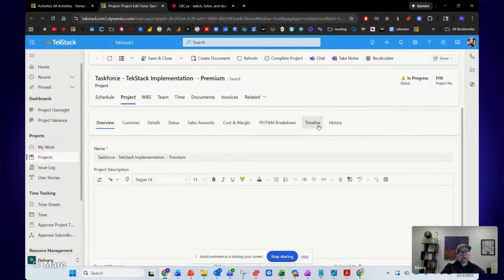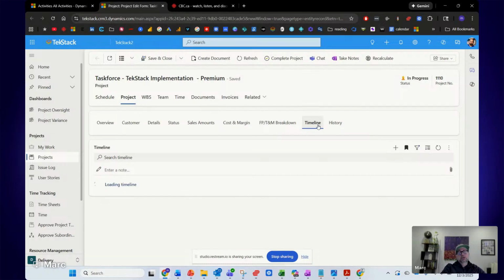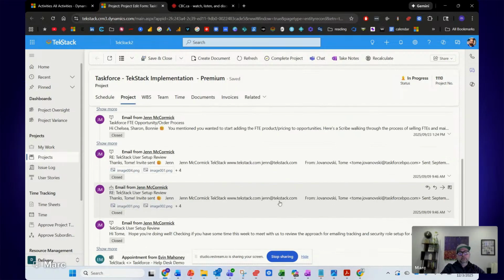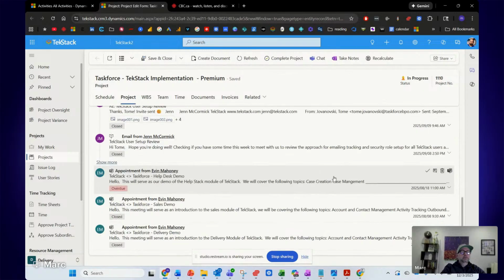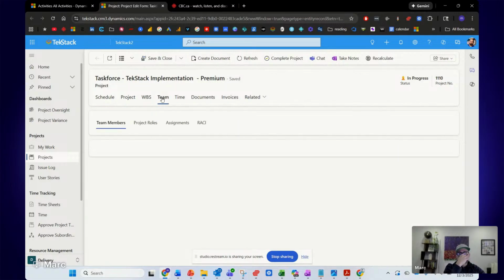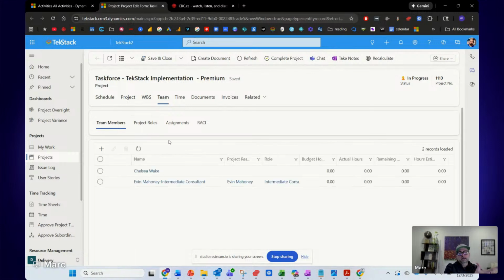And you can see here, if I go to the timeline, every communication that has happened between the customer and our company is organized in one place. The project manager will have full visibility. It doesn't matter who's on the project. Full visibility on any appointments, meetings, emails that go back and forth between anybody on our team and anybody on the customer team. And we can track that because we're able to identify the team members. We're automatically able to suck in any communication that belongs to anybody between these team members here.